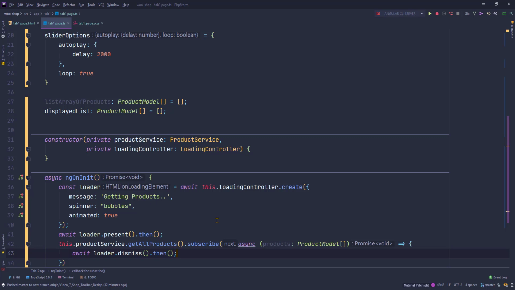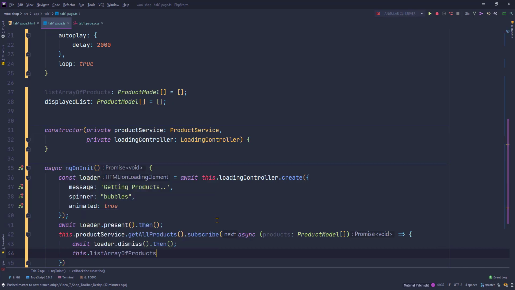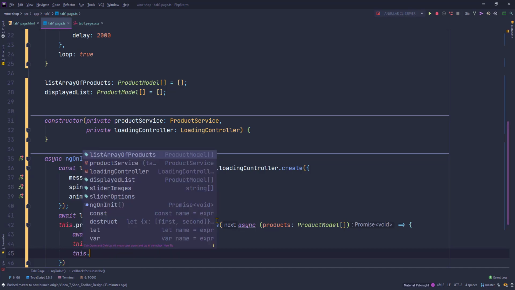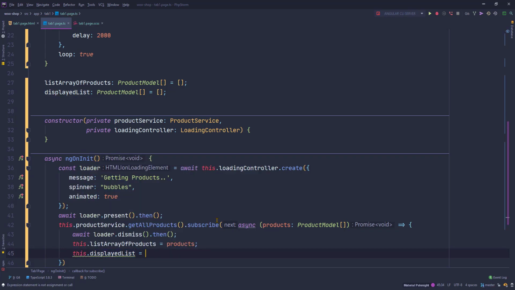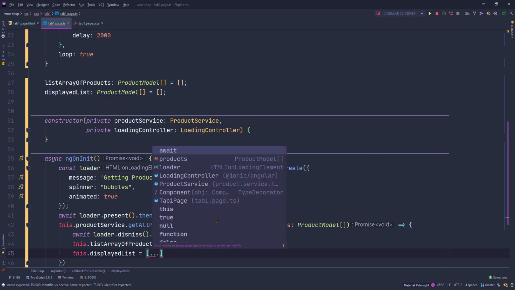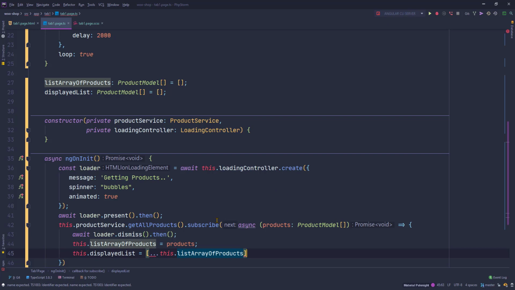Now first of all I want to use the list array of products. This is the original array which will store my list of products. Now I want to copy it to my display products, and I'll use the spread operator here on the list array of products.